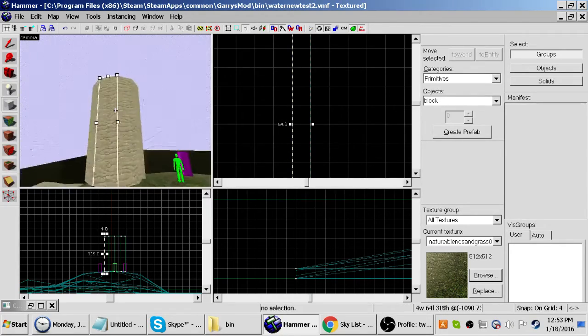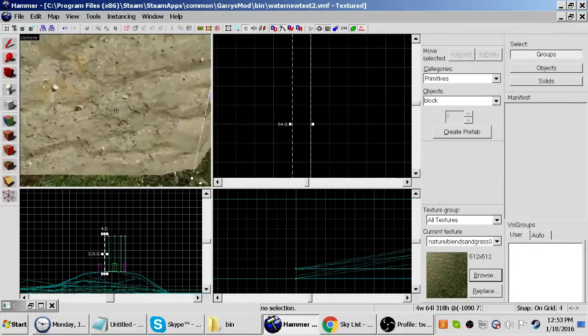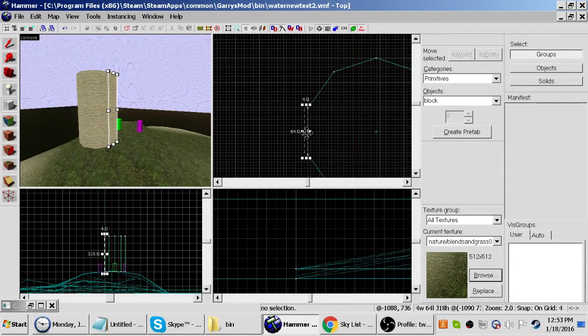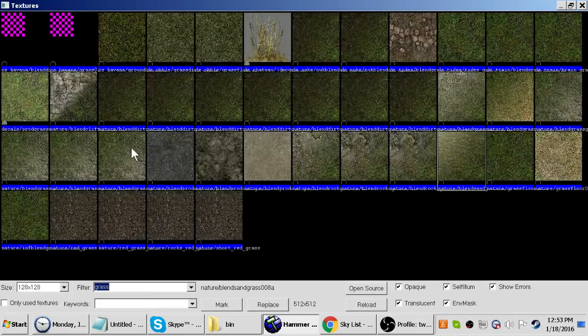So that gives us a block that'll be the height of the ladder. We just made it along the side here. Because we last made the cylinder and had it selected, it automatically made it the same height by using the top view.